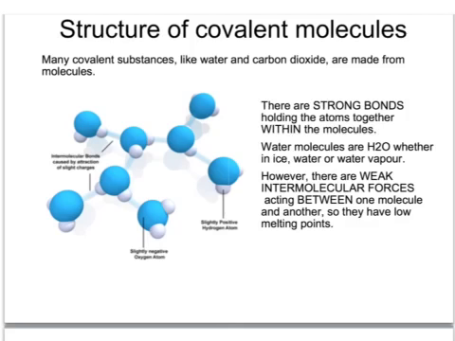what we might call intermolecular forces. So, recapping, there are strong covalent bonds within the molecules, but only weak attractions between them. So when water melts or boils, the H2O molecules are retained as H2O, nothing happens to them, but they separate from each other because the attractions between them are only very weak.